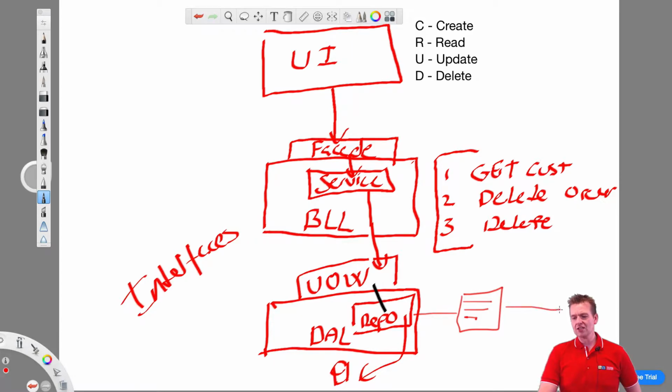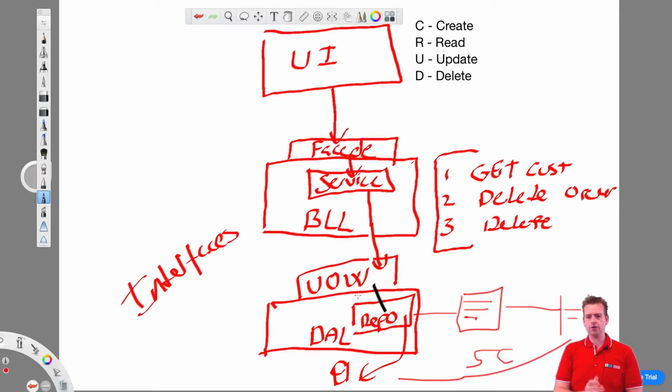Now when the data is changed to whatever I want it to be, so here we've changed it, maybe we've moved one, whatever we've done, we can now go and save changes back to the database. So save changes like this. So now we are sending the data back to the database. This is not the repository's job to save the changes, not in our setup. We are going to use a unit of work to save the changes. So right now just accept that when I make the repository there is no update function. We can get data, we can delete data, and we can create data, but we cannot update data directly using the repository.